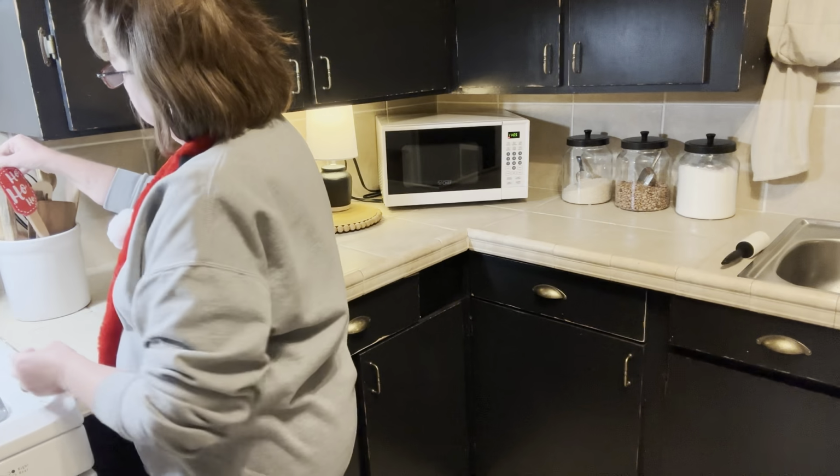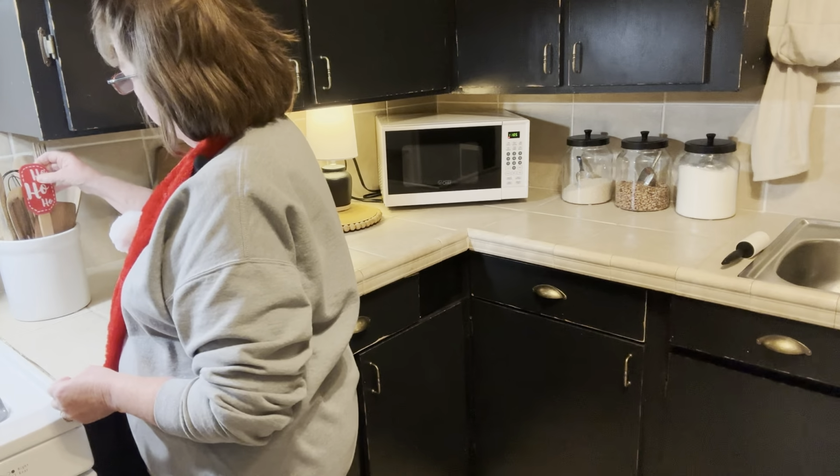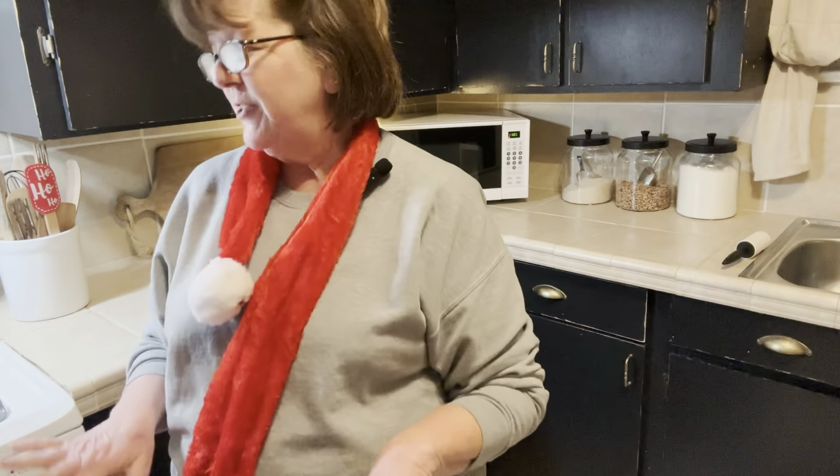I've been trying to pull red into my home as much as possible. Red and greens, I've been trying to stick with the traditional Christmas colors this year.